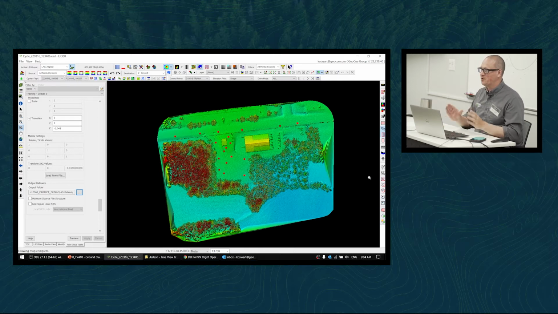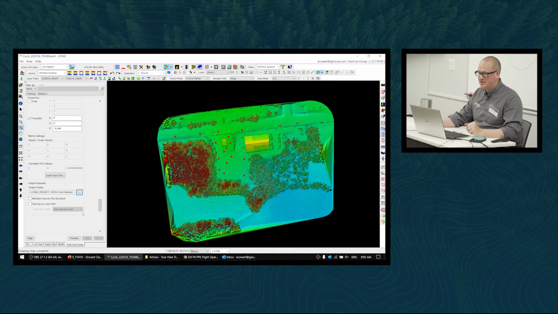We can execute them for the whole project. We can execute them by geometries that we draw. We can execute it by vector features that we specify. And we'll get into all that later. But for right now, we just want to hit this red checkerboard pattern right here. And this is execute point cloud task for a project.